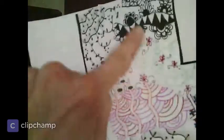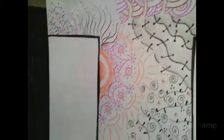Okay guys, here is my finished cross, and you can see I've done a variety of details and Zentangle design. Some are in black and white, some are in color, some black and white and some color. Some have some shading in them with pencil. Lots of different ideas for you there.